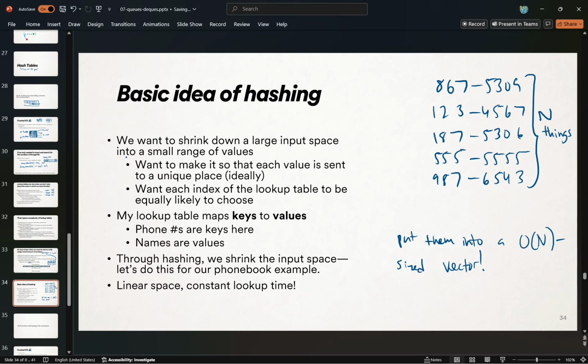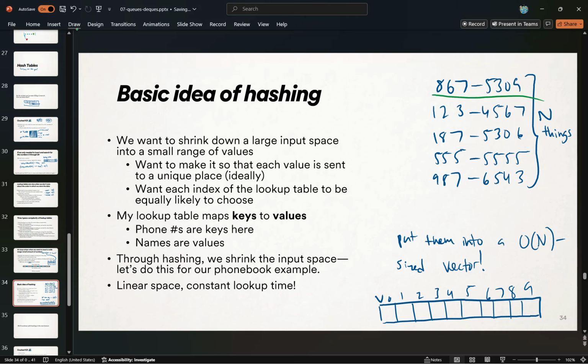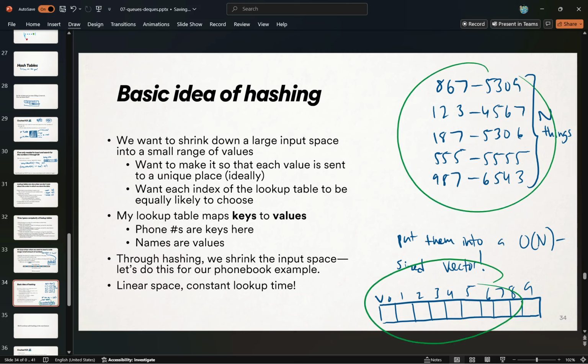So, I don't know. Maybe our vector could have 10 indices. That's proportional. That's better than 10 million. All right. 0, 1, 2, 3, 4, 5, 6, 7, 8, 9. That's better. Okay, if I could do that, that'd be great. And here's the way. I could make what's called a hash function. It's a mathematical function that'll take this big thing and shrink it down to an index. And it'd be great if it would be different each time for my problem at hand. Sometimes you can't get that. Sometimes you have some overlap. You don't have to deal with it. But there is a way to calculate an index of this particular vector that's different for all of these numbers.